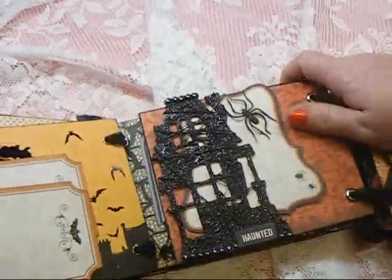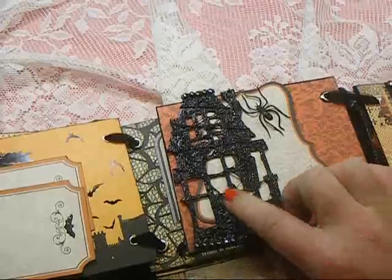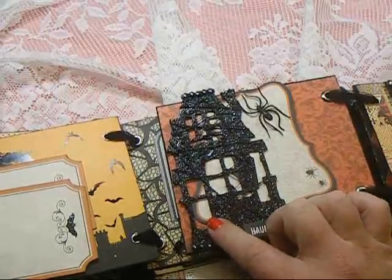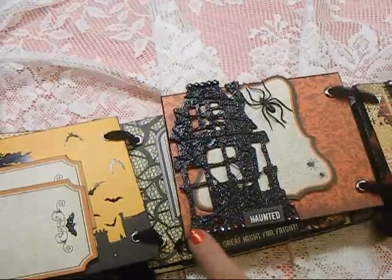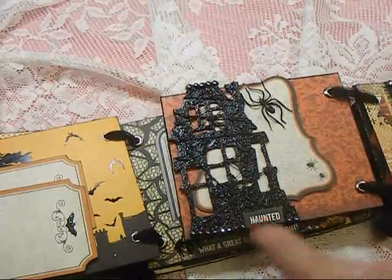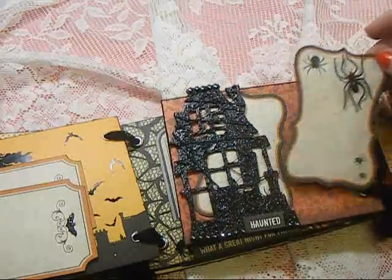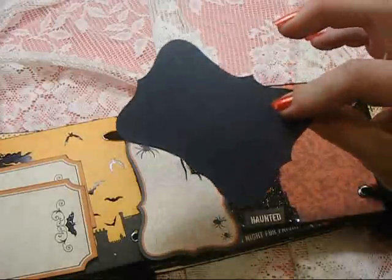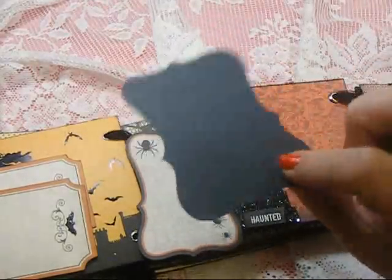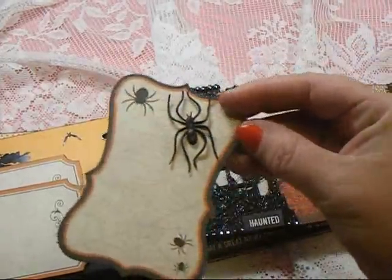And then the center page, this is the Tim Holtz Spooky House, and I did the same technique on this as I did on the covers, and I put some of the thin Rena Bling across the bottom, a little haunted, and some more Rena Bling across the top, and then some more journaling spots. And these are white on the back, so I did cover them, put black paper back there, and then this one I put a spider on.